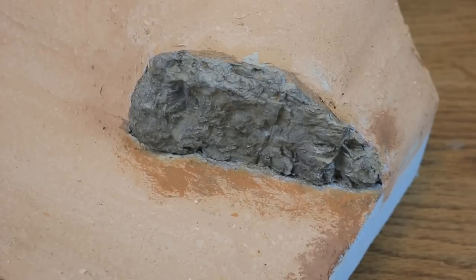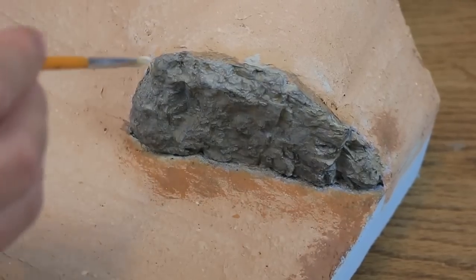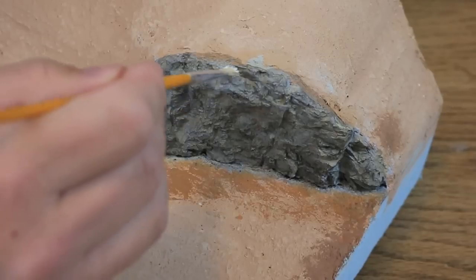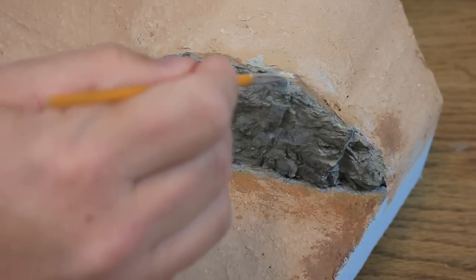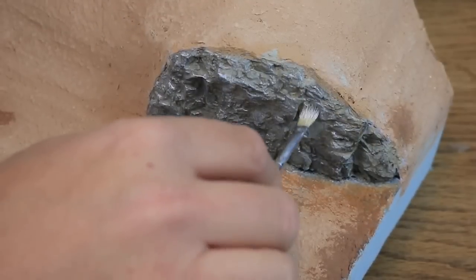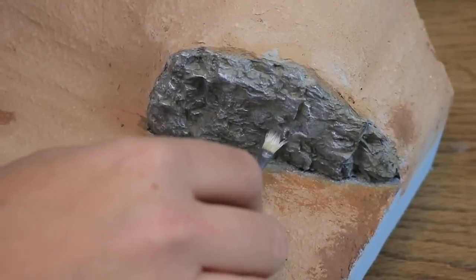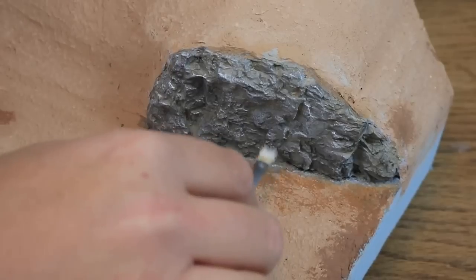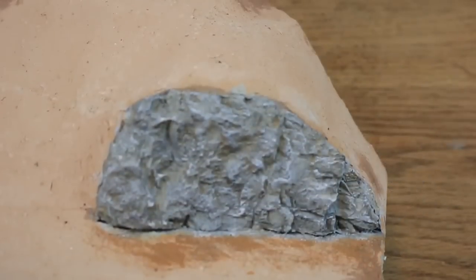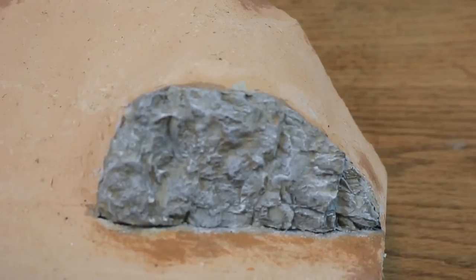Finally, when all of the other paint on the rock had completely dried, I dry brushed just a little bit of sun highlights onto the very edges of the rock with some white paint. You can see other detailed videos about how I cast, install, and paint rocks in the videos of a playlist in the card in the upper right-hand corner of your screen right now. And here's a look at my finished and completely dry rock face.